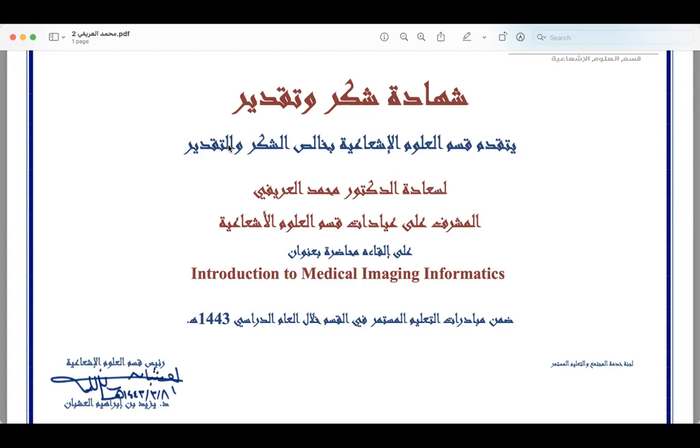Their jobs, as I mentioned earlier: if you are talking about imaging informatics, you can work in the PACS. You can work as an operator. You can work as the head of any radiology department. You can be an operator for any famous companies such as GE. Actually, GE is now hiring and providing jobs for imaging informatics. You can check it on LinkedIn.